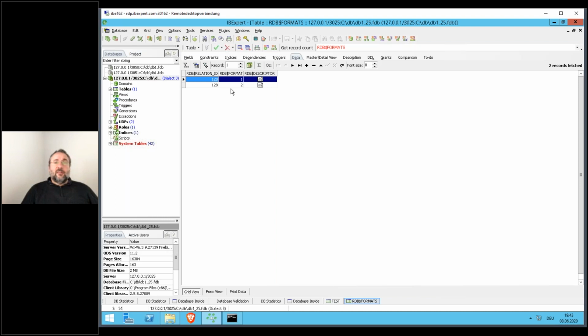in that case, for the next metadata change on that table, you have to do a backup and restore, because in the backup and restore, all the old formats are no longer stored, and only the latest, the newest, most recent format is stored inside the backup, but also restored as format number 1.